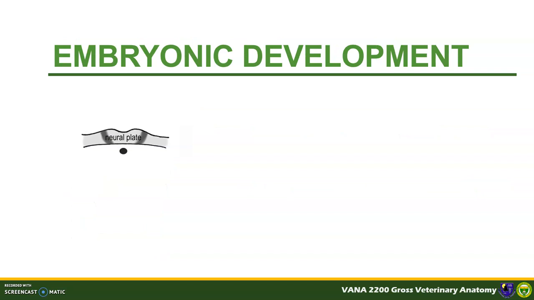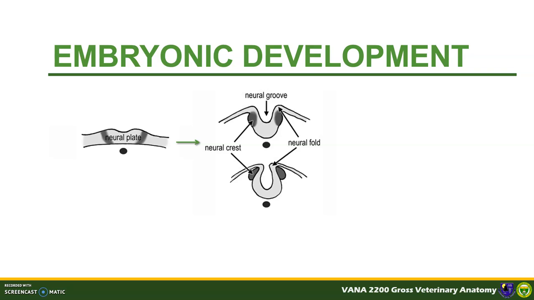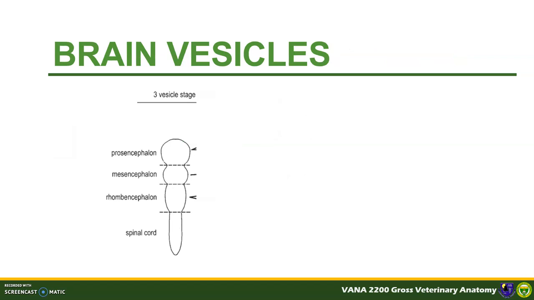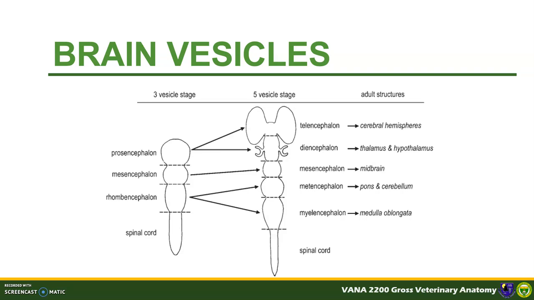Before we start identifying the gross anatomy of the different parts of the nervous system, let us have a quick review of the embryological derivation of the system to appreciate the adult brain structures. The nervous system was derived from the ectoderm, starting with the ectodermal thickening called the neural plate. This neural plate will become a groove called the neural groove and later will close to form the neural tube. The rostral end of the neural tube will form the three brain vesicles called the prosencephalon or forebrain, the mesencephalon or midbrain, and the rhombencephalon or hindbrain. Subsequently, the forebrain and the hindbrain differentiate further, producing the five primary divisions of the brain: the telencephalon, the diencephalon, the mesencephalon, the metencephalon, and the myelencephalon. The adult brain structures will arise from these five brain vesicles as shown here.